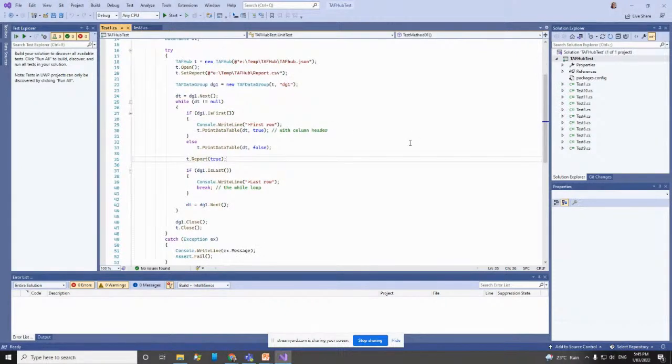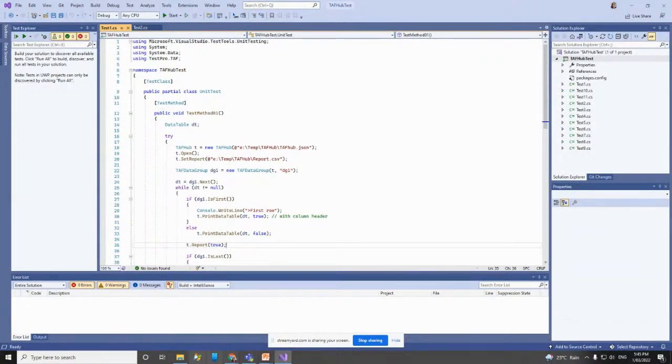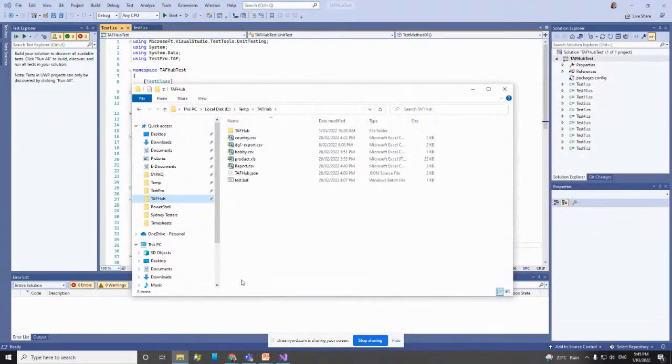In this case, I'll just lead you through the very simple structure of how you use this. So one of the things we're going to do is open up. So we've got some stuff here. This is where I've installed TAFHub for use with PowerShell, so I'm not going to really look at that at the moment. But I've got these CSV files. In fact, 2 CSV files and an XLS. TAFHub doesn't care where you get your data from, CSV, XLS, or XLSX, it's all the same.